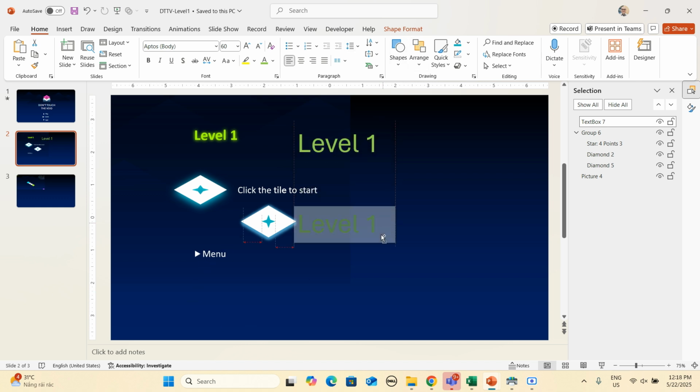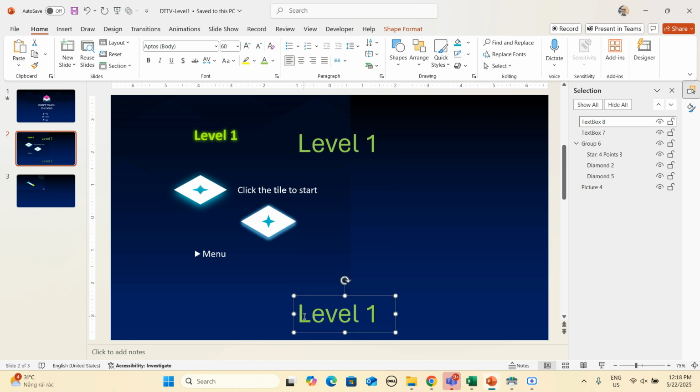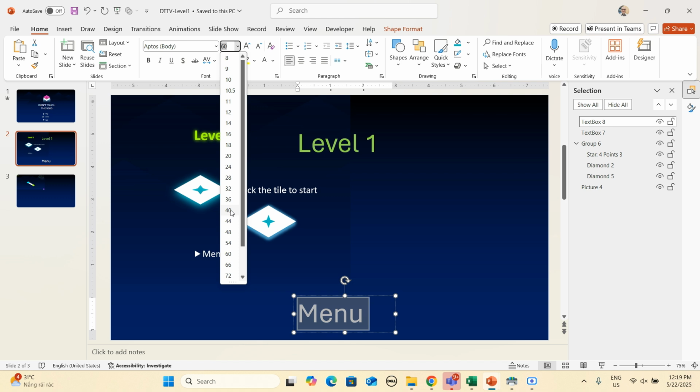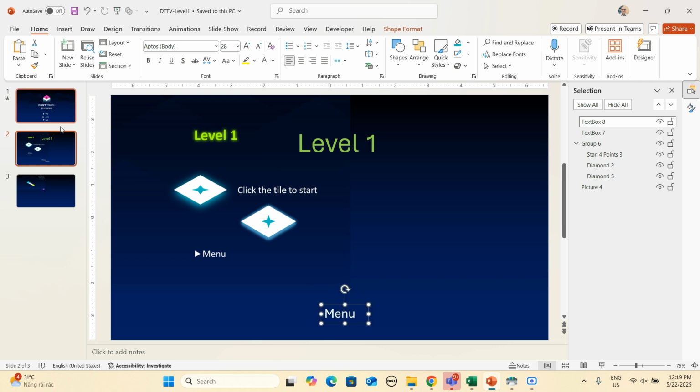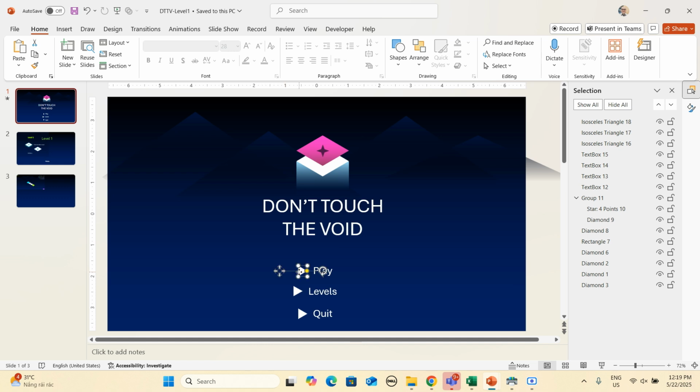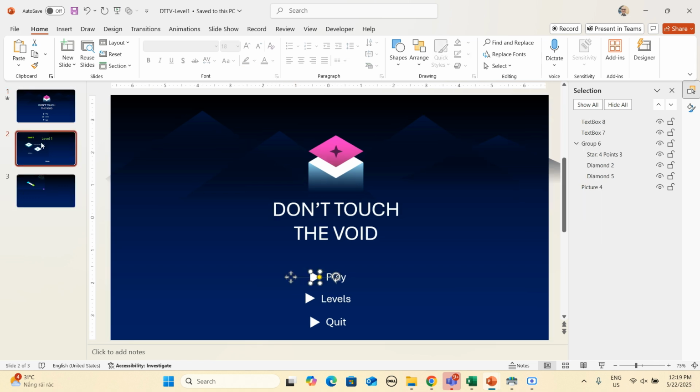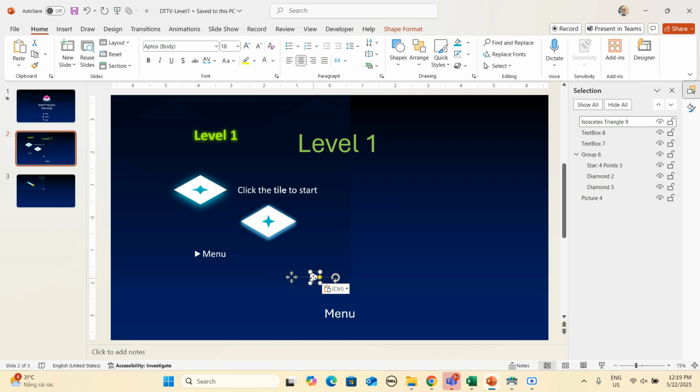So let me copy this. Remember, Control Shift. Okay, then I'm going to put menu here. Let's make this one smaller. Okay, yeah, something like that's good. Okay, very nice. And then remember, we can copy these triangles just to save our time. Okay, very nice.